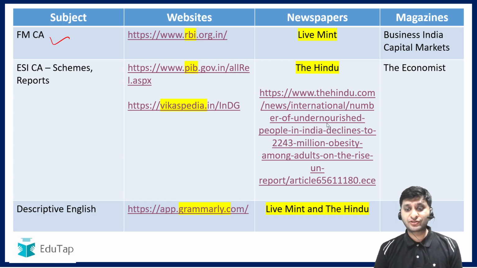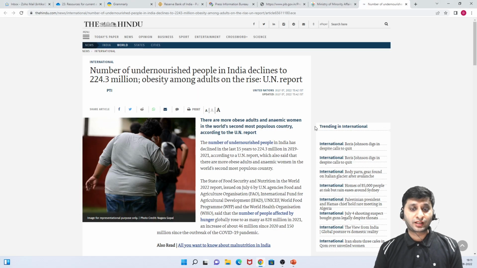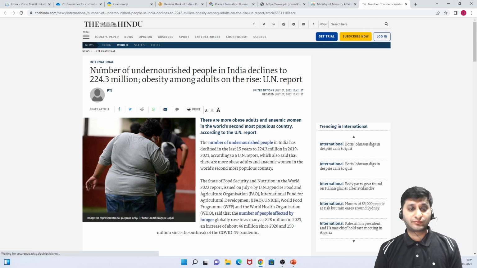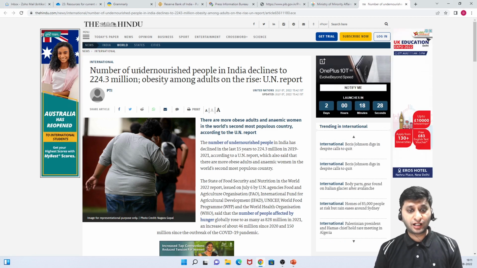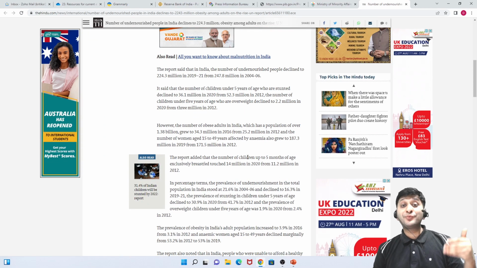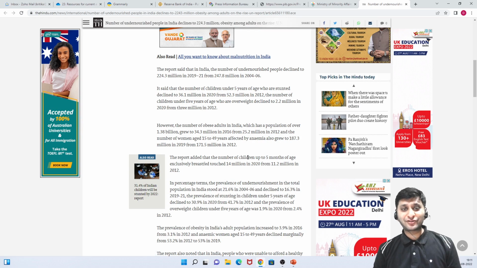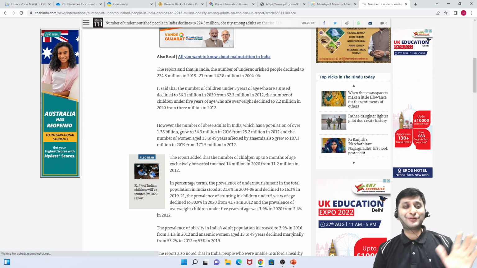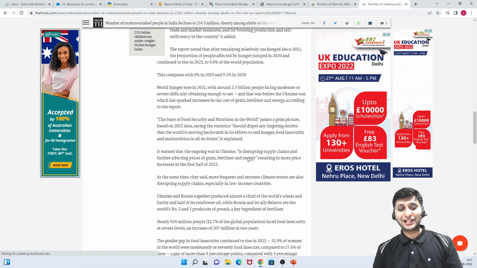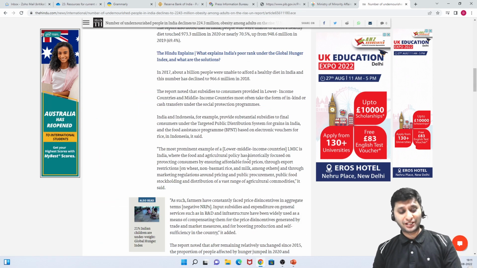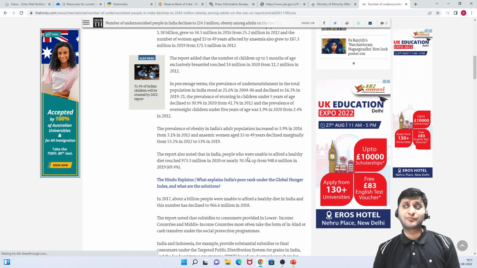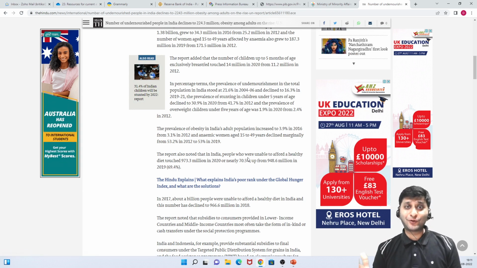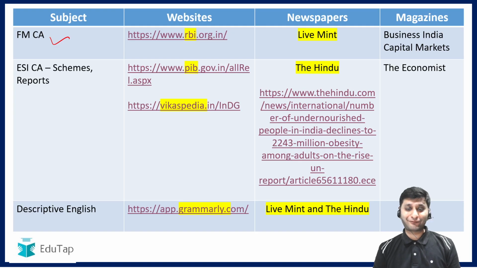For example, now this is a report covered in Hindu newspaper. ठीक है, July 7th. This is basically regarding undernourished people in India. This is a UN report, so just read it from here. Though there would be a detailed report on this on the United Nations website, but that would be too detailed. You will not be able to read it. तो यहाँ पे काफ़ी डेटा दिया हुआ है, I think 3-4 पेज का. आप इसी को पढ़ लें. That is more than enough for you to crack questions in the exam. 4 आएंगे तो शायद 4 ना हो, लेकिन 3 हो जाएंगे. That is more than enough. Right, so this is how you cover schemes and reports using these websites and newspapers.